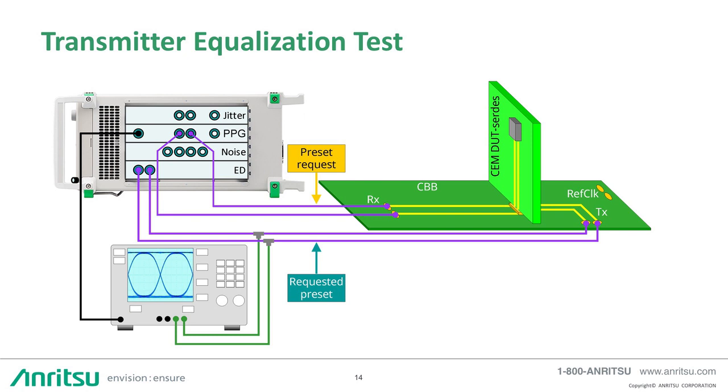The error detector, in its role as reference receiver, confirms the preset change. The BERT uses the pattern generator auxiliary output, the black cable, to trigger the oscilloscope acquisition of each signal. The scope captures the waveforms with every FFE preset and every data rate. It then runs SIGTest and evaluates every one of the waveforms it's acquired according to the compliance requirements.